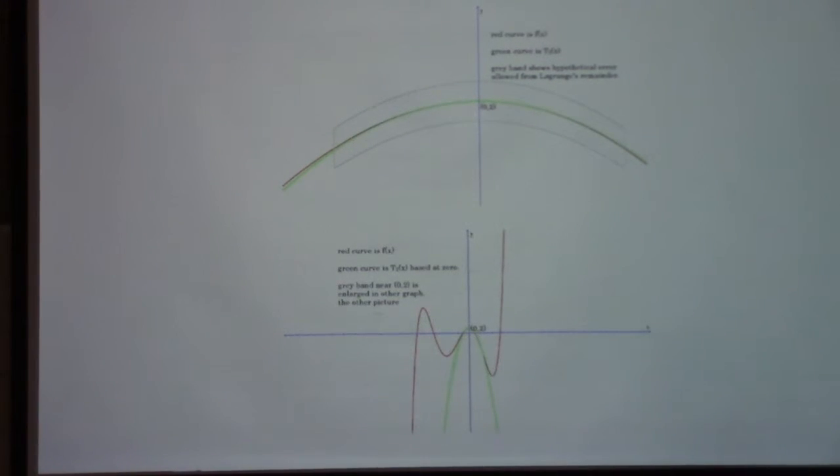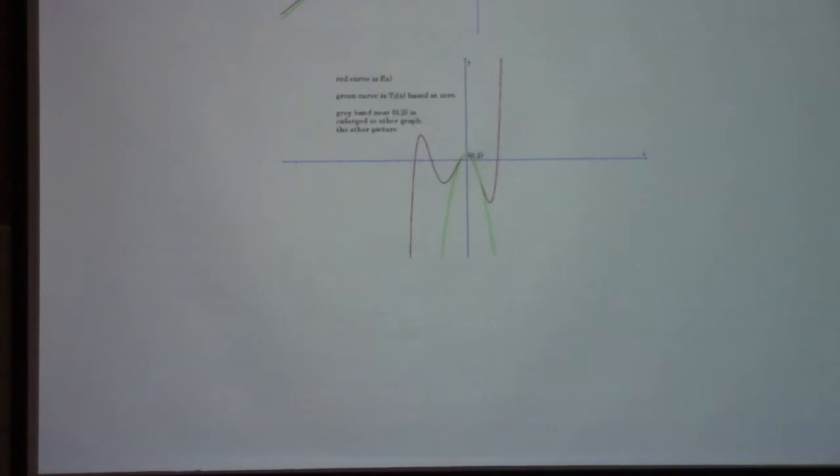Here's a bigger picture. Here's the quintic, which is all kind of lumpy and interesting in the large scale. But if you're close to the origin, you see that the quadratic does a really good job of approximating it, right? And I can tell you specifically how good the approximation is by studying Lagrange's formula for the remainder, which is pretty cool.